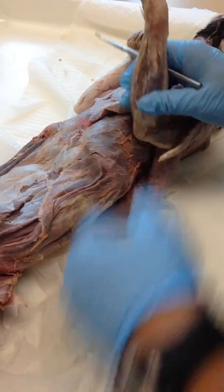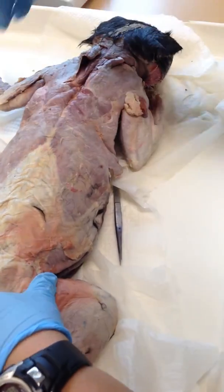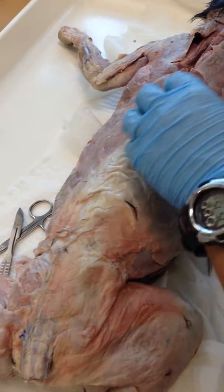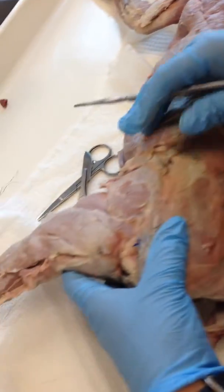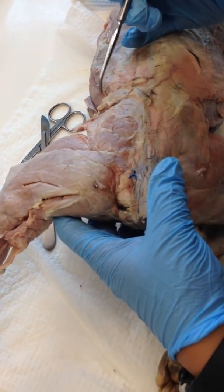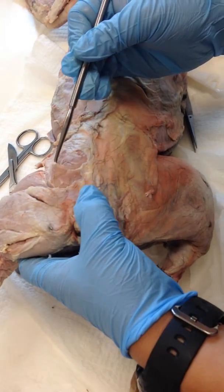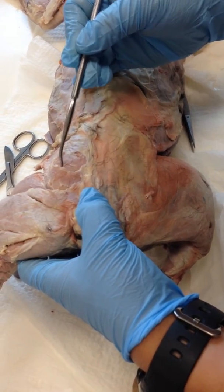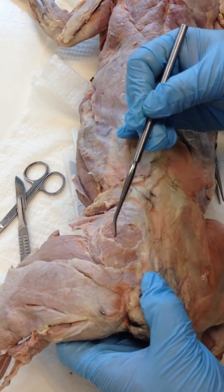Now we're going to go to the posterior side. So we're going to the posterior side of the cat, or Simba. We're looking at this one right here, this little flap right here, the gluteus maximus. Underneath that is the gluteus medius, small, large.